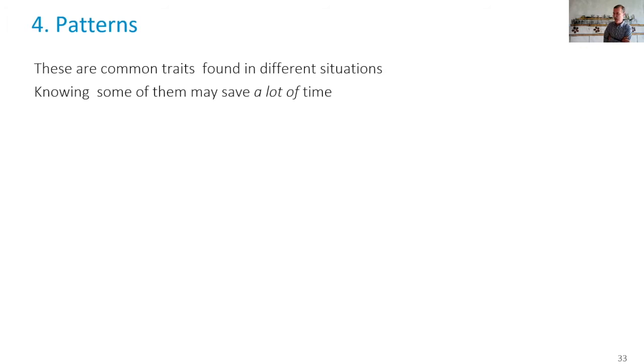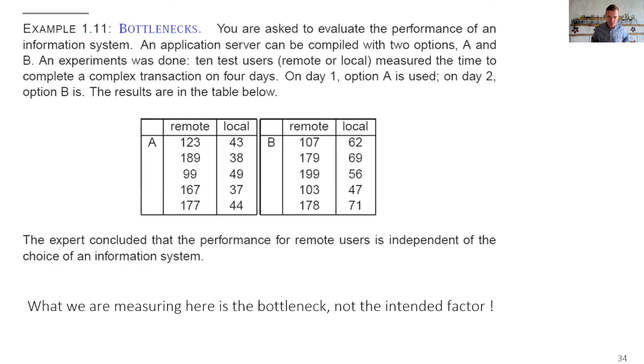But there is another thing that is important in every domain of activity. There are usually what is called patterns. So patterns are things that repeat themselves, that you find perhaps with small different details in different situations, but that tend to repeat themselves or be very frequently found. So if we want to save time, instead of exploring everything, we can first ask ourselves whether such patterns are occurring. So we should search for them. Very frequently we will find them, and they will save us a lot of time. The most frequent pattern in everything that we're doing in this field is bottlenecks.